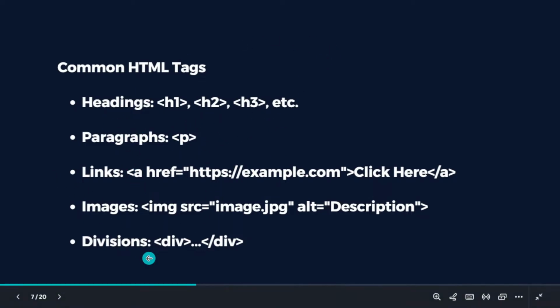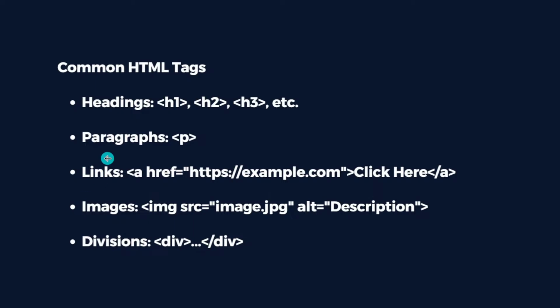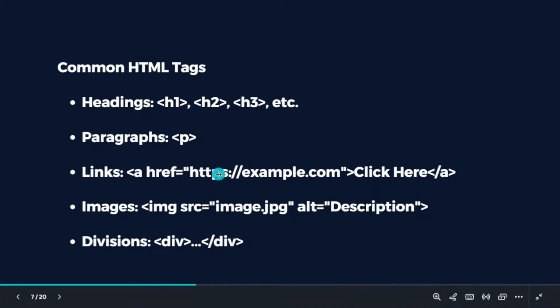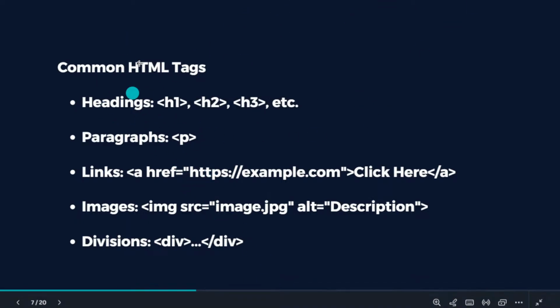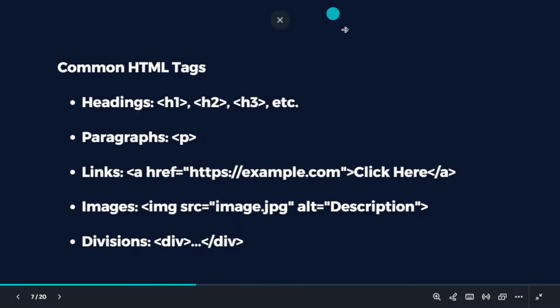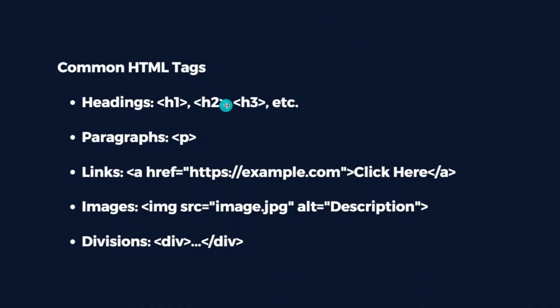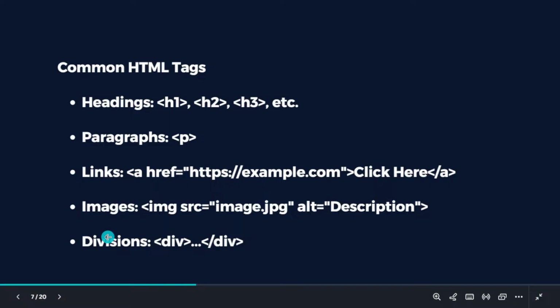For any navigation or link, whenever we click to navigate to another page, we use the link tag. Whenever we insert an image, we use the image tag. And whenever we need to separate a section of the website, we use the division tag. We just separate it with the division.